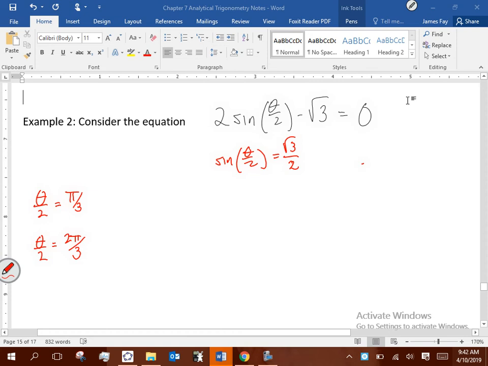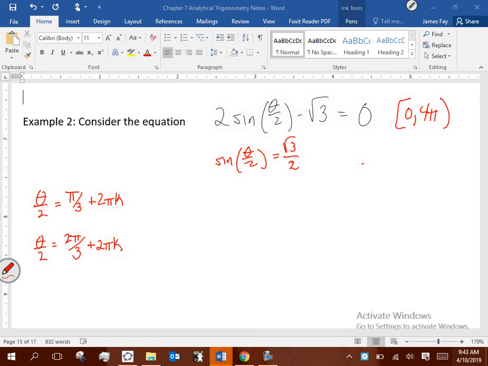So we'll walk through that process as we evaluate this. They'll say, okay, we're interested in maybe 0 to 4 pi. Let's just start there. It might be 0 to 2 pi, might be 0 to 6 pi, might be 0 to 8 pi. It could be anything. Let's say we're interested in looking at solutions on that interval. So we do the same exact process. You're going to add 2 pi k to this, because that's the period of the sine function, right?